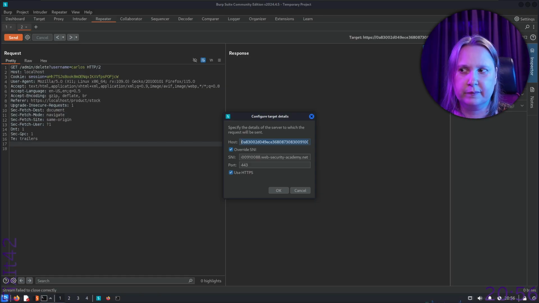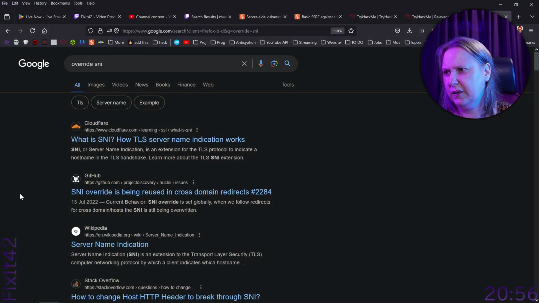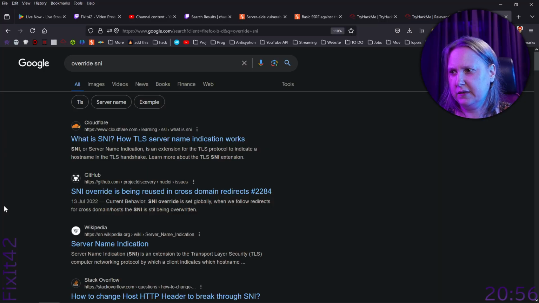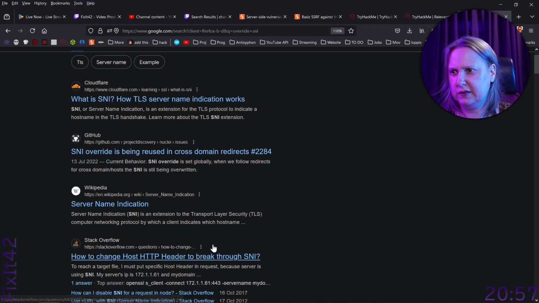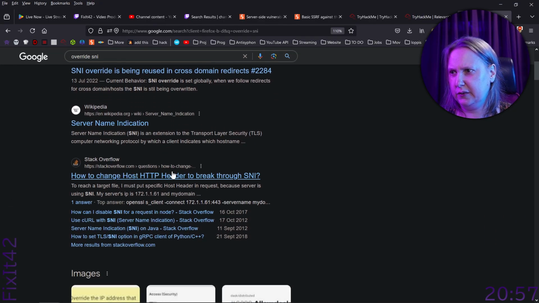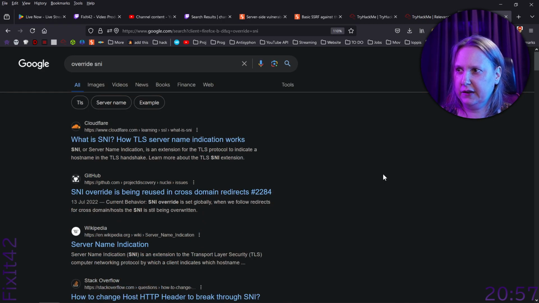Let's Google it. Server Name Indication is an extension to the Transport Layer Security computer networking protocol. How to change HTTP header to break through SNI. So I was thinking of checking it and just typing that and see what happens.